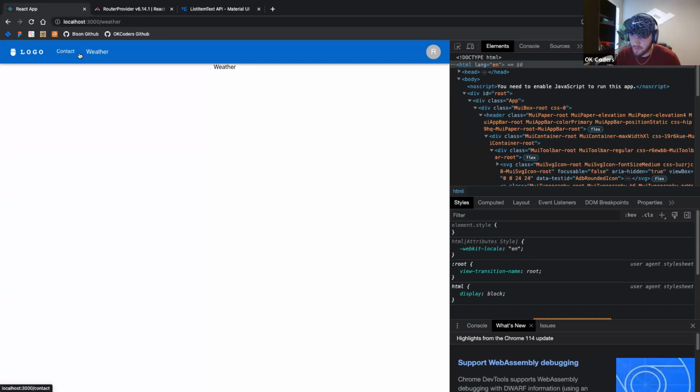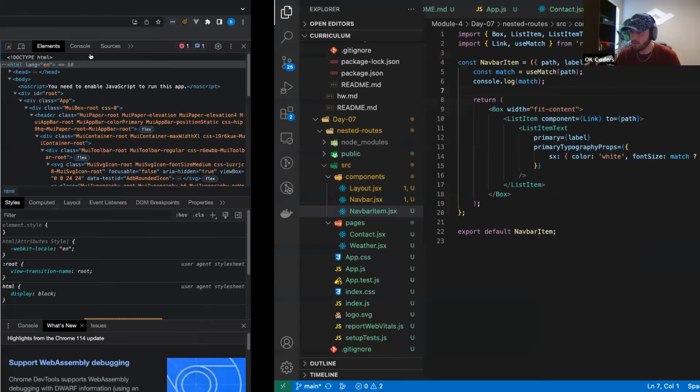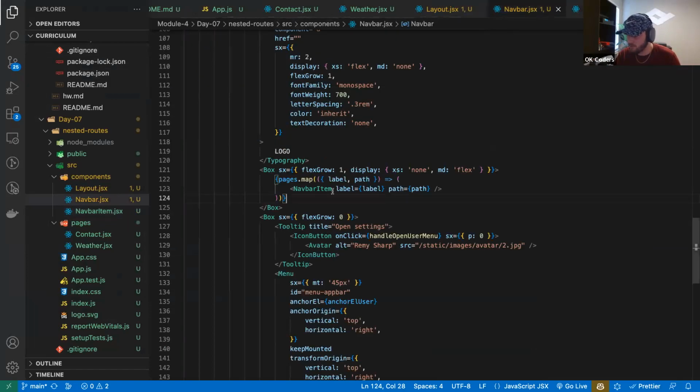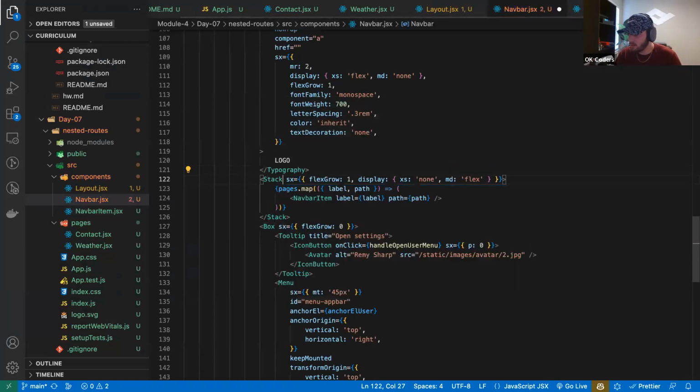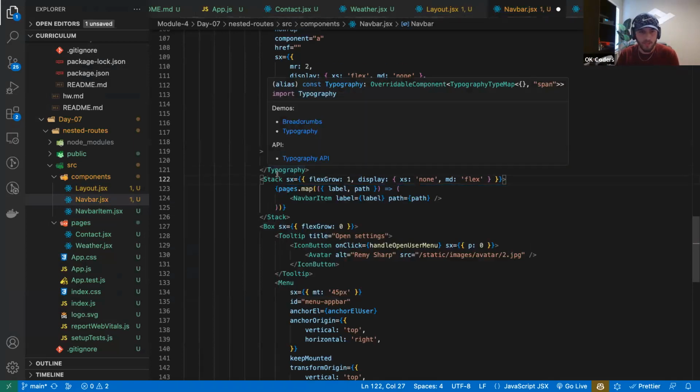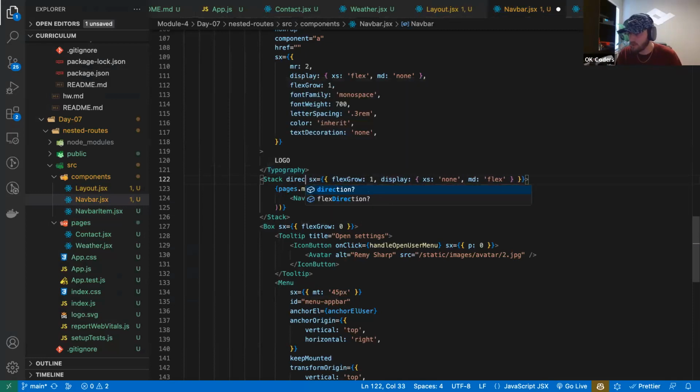They're also kind of changing vertically. And so maybe instead of a box, let's change this to be a stack. Again, stack has display flex automatically set, and also flex direction is set to column, where you'd kind of expect the default to be row. So let's set the direction to row because we want these to appear horizontally. We don't need flex grow really at all, I don't think. And then let's just copy this property here from the sx and pull it out on its own.